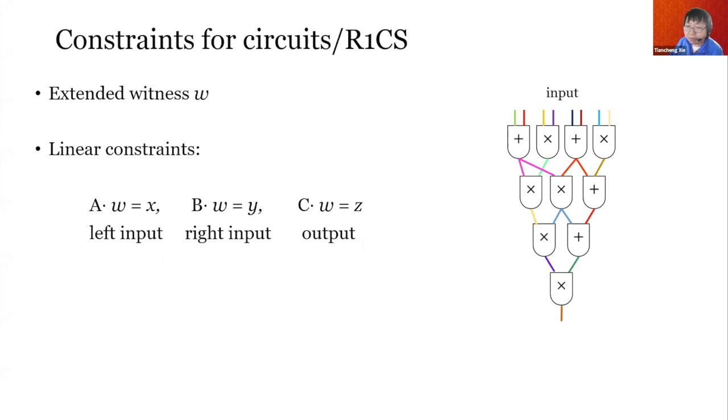For example, here is how a multiplication gate forms. First, the left constraint filters the wire on the left, and the right constraint filters the wire on the right, and this is the output wire. These three wires should satisfy the quadratic constraint x times y equals z. This is a multiplication gate. Similarly, we can do an addition gate, and we can extend even more to custom gates or custom constraints.